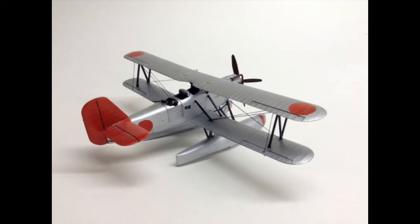It was a good opportunity to experiment with spraying Tamiya paints, which I'm very happy with. I'm not going to be rigging with thread again. I'm going to go buy some Easy Line for my next project. That's about it for this model, specifically.